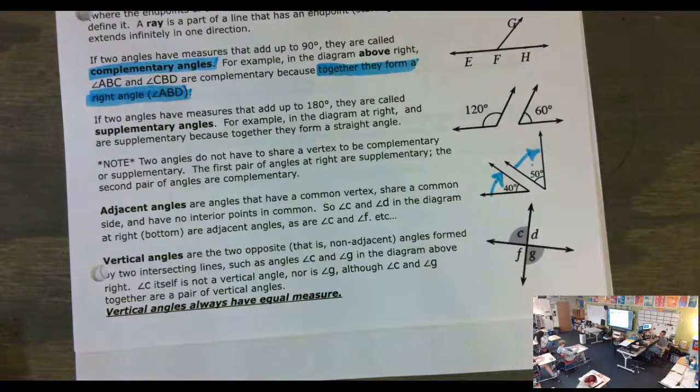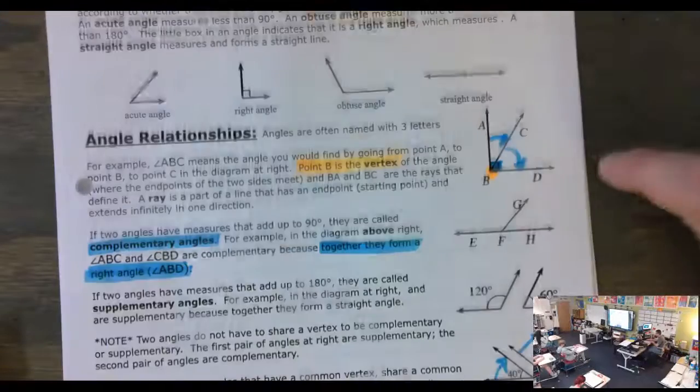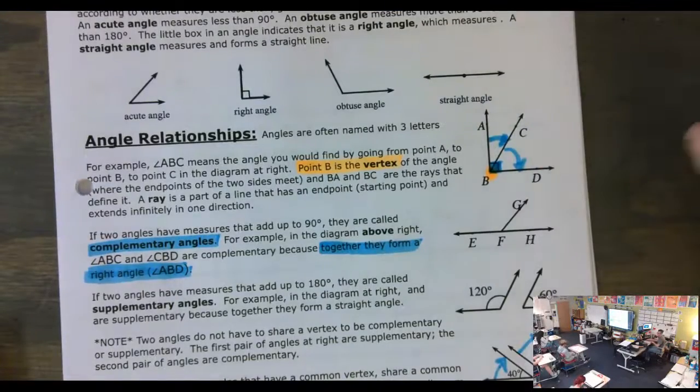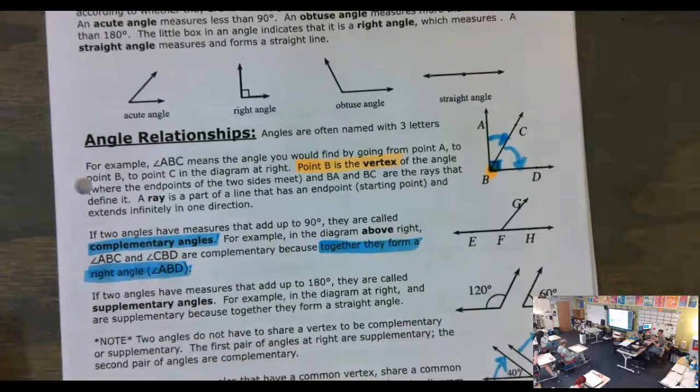Now, that has to be more than one angle. So a right angle, just a right angle, is just a right angle. But if you have two angles making a right angle, that's complementary. So guys, like a picture frame, right? The corners of a picture frame, when they come together, make complementary angles, at least if it's a square or rectangle frame. Okay, you with me?